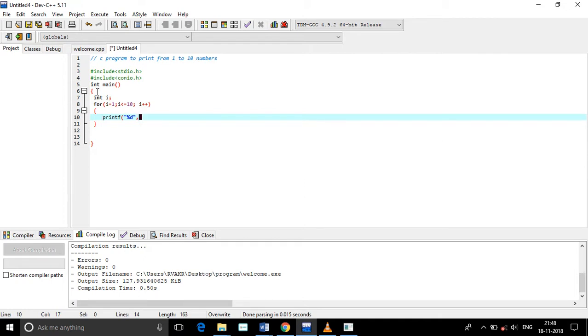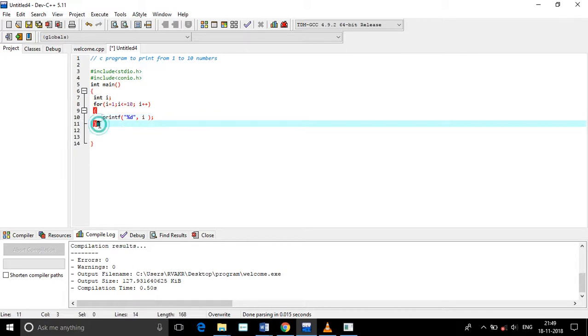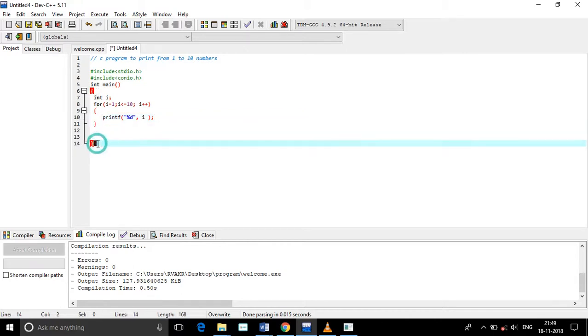So I am taking all the values with percentage d from i, closing the brackets, semicolon, closing the for loop, and I am closing the total program.